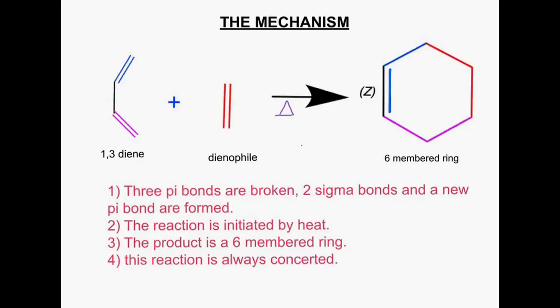So just to show you where all of these broken bonds end up going, the electron pair will push off one of the double bonds in the diene, attacking the alkene of the dienophile, which will push this electron pair off to attack the other double bond of the diene, and then this electron pair will push off to form the new pi bond. And we did color code the diene and dienophile double bonds so that you could follow which pi bonds were broken in order to form which of the new bonds.